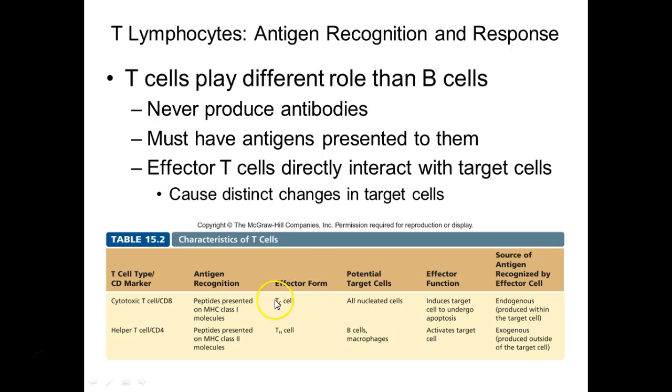Same can be true for your cytotoxic T cells, but their targets, those CD8 cells, are any nucleated cells that are presenting that antigen, and they're going to induce that cell to die. It's going to be programmed cell death, apoptosis. So we have protection against stuff that gets inside of our cells, and we have protection for outside. So this is a cellular response when we have cytotoxic T cells. When we get activation of B cells and the production of antibody, remember that's our humoral response, antibody production.